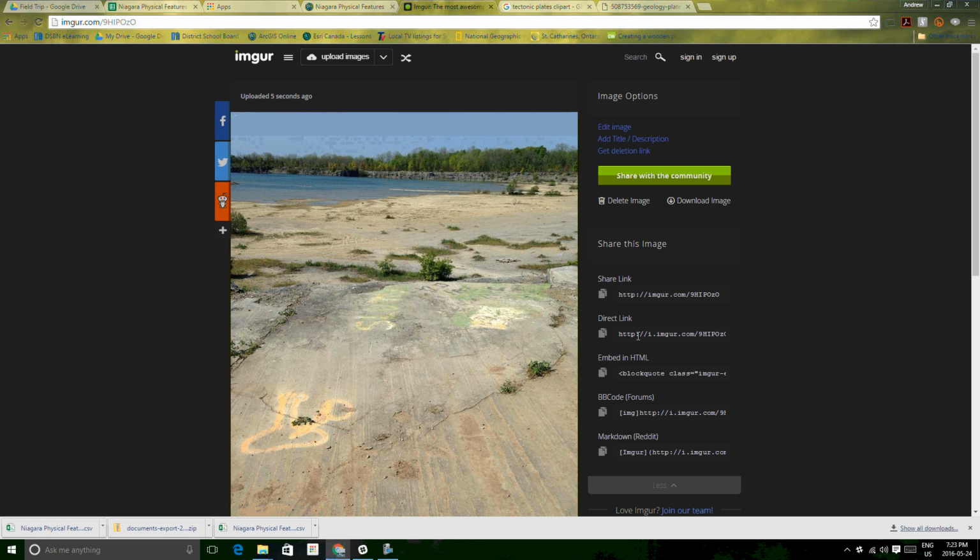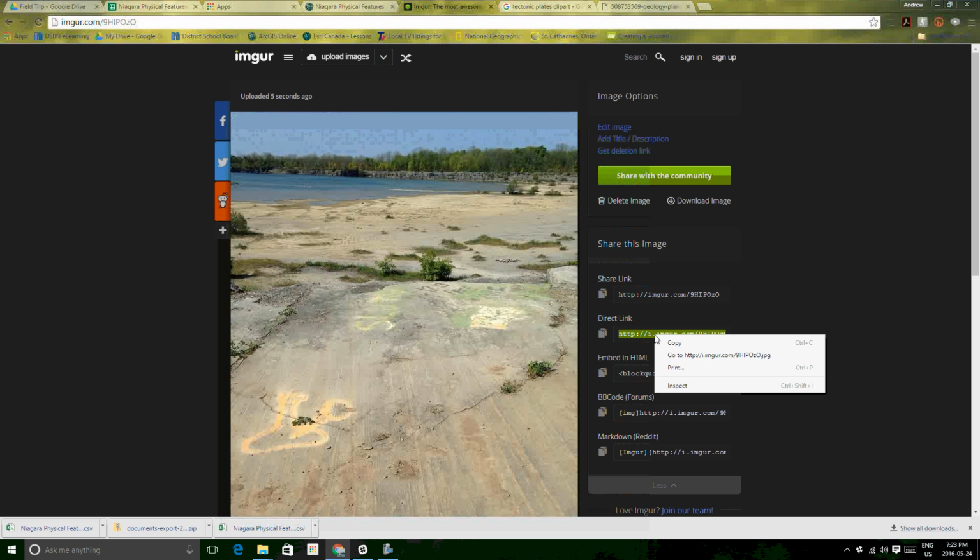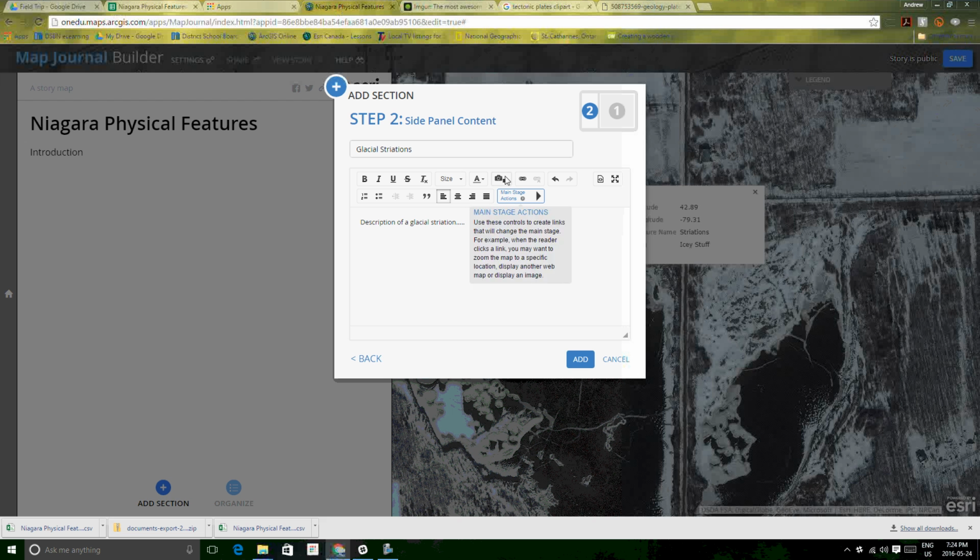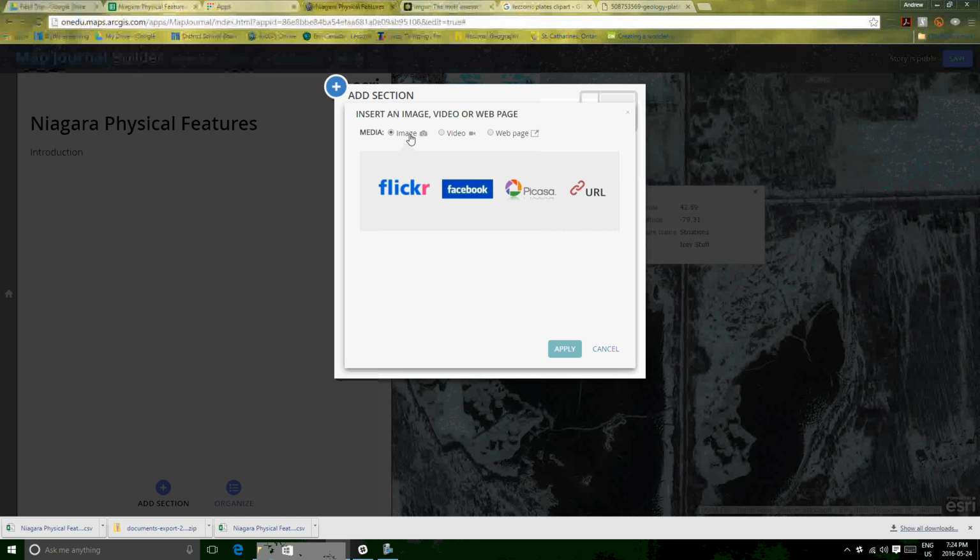So we want to copy the direct link. It's right down here. And we want to click on the image button here. And the image is coming from a URL. Paste it in there.